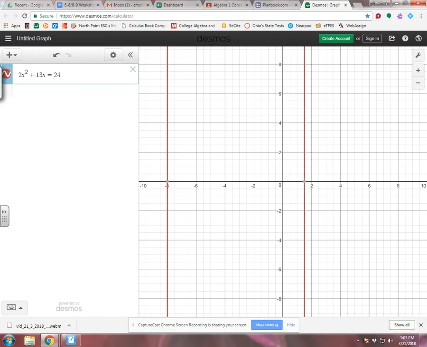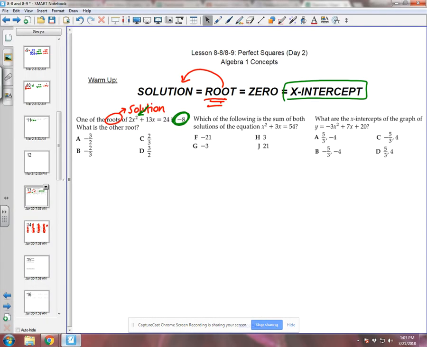Yes? Okay, so if I come back here and I'm going to answer this question, you told me the x-intercepts were -8 and 1.5, correct? Well, they told me the -8 in the directions. I don't see a 1.5 here, do you? I see fractions. Don't you? So how do I turn these fractions into decimals to figure out which one is 1.5? Divide them. Grab your calculator. Here we go.